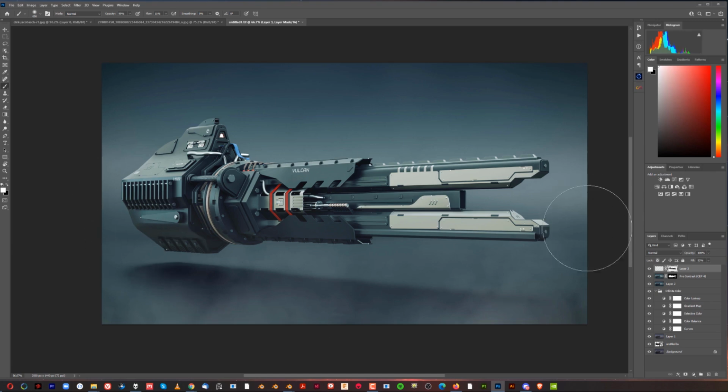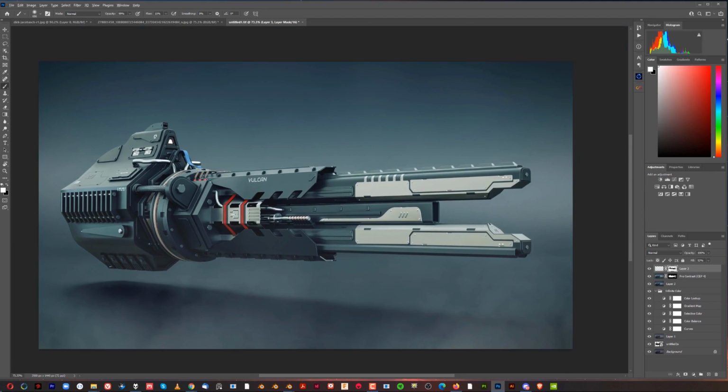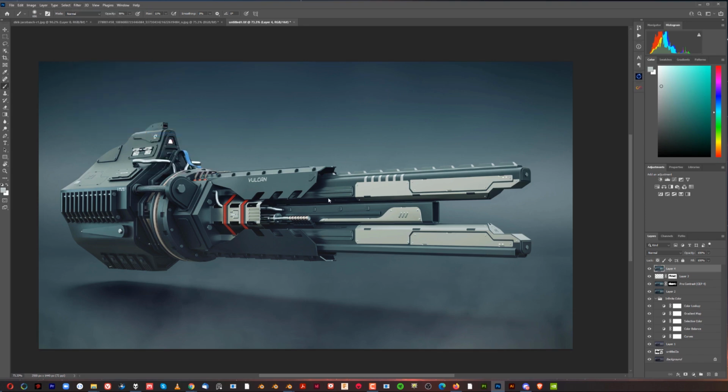See, you can kind of envelop it with the smoke a little bit, and look at this, looks pretty badass. And then on top of that, we can run some of the coloring effects on it. So we could just go to filter again and go to something like, for example, cross-processing.